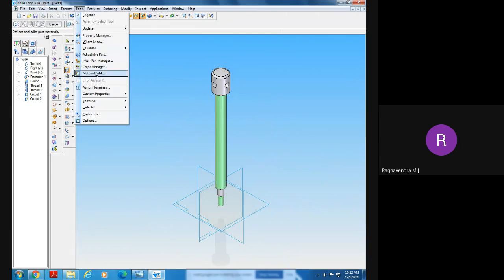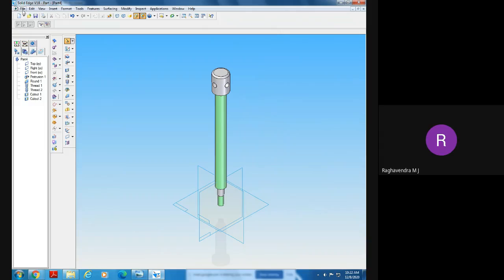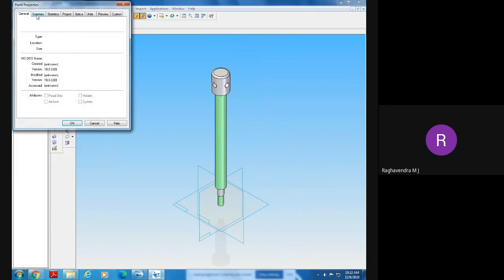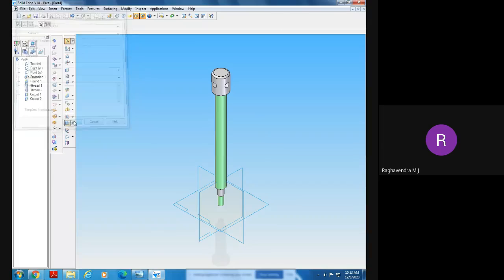Now the material. It is FA 410. Okay. Apply to model. File, properties. What is the name of this? Screw rod. Control C. Okay.